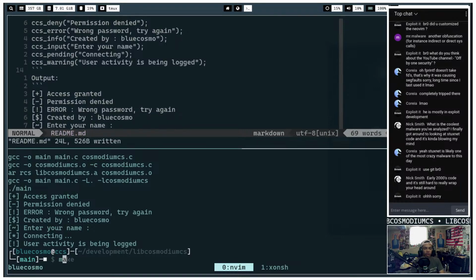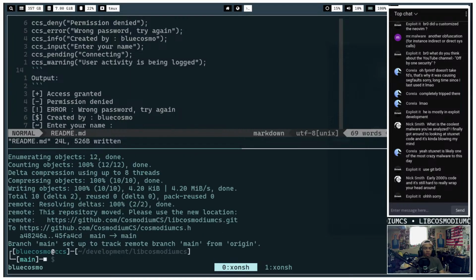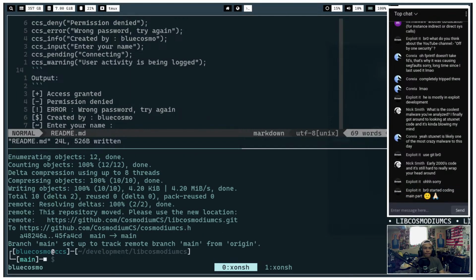There you go. All right, so let's update, and we'll just say debugging and logging. This repository moves, use the new location. All right, add token, Cosmodium CS lib Cosmodium CS.